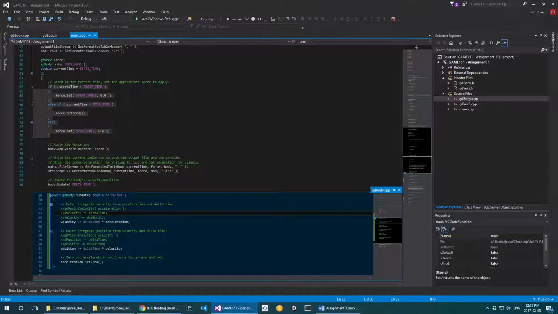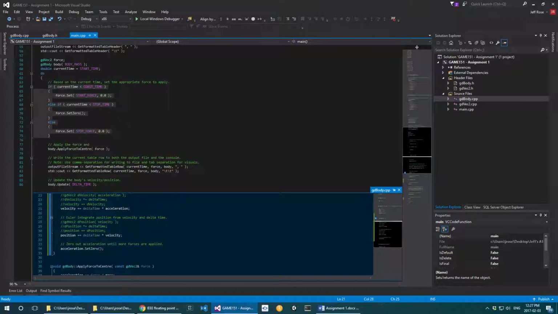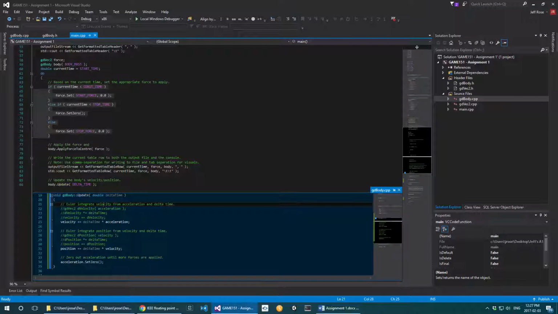This is one of the central challenges of programming, is trying to figure out where certain code should go. And so for reusable classes like GD body and such, where you know you might be able to move them to another program and use them, we should really make every effort to ensure that they are programmed in such a way that we could do that.